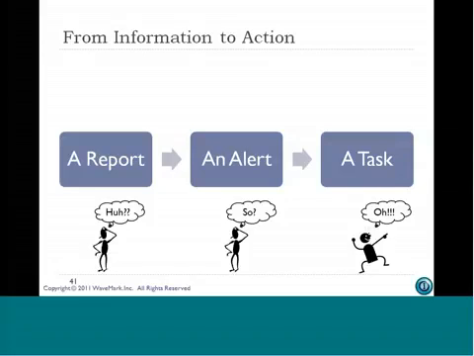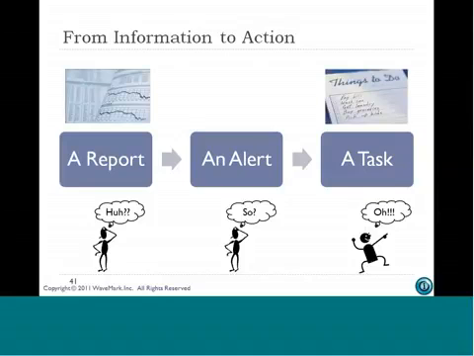When you give a person a report with large sets of data, they look at it and are just not sure what to look for. Then you evolve the system to give them an alert, and they think, oh, I see the alert, but what do I do about it? Ideally, you give them a task and say, this is exactly what you should do. Given the small attention span they have and the little time they spend on your system, they can go in, see what they need to do, do it, and get out of the system as fast as possible.